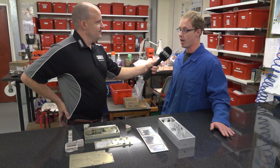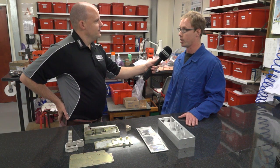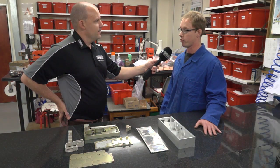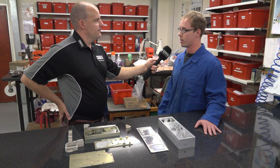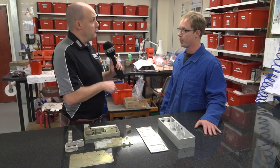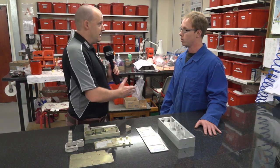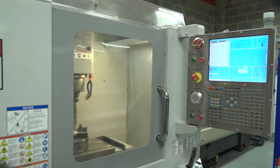I mean, that's got a hell of a lot better for us in the last 5 years, getting the programs to do a big batch, whether or not it's something we get better at as time goes on. And you've got mini mills as well as machining centres, haven't you? Do you see a big difference between the mini mill and the bigger machines?